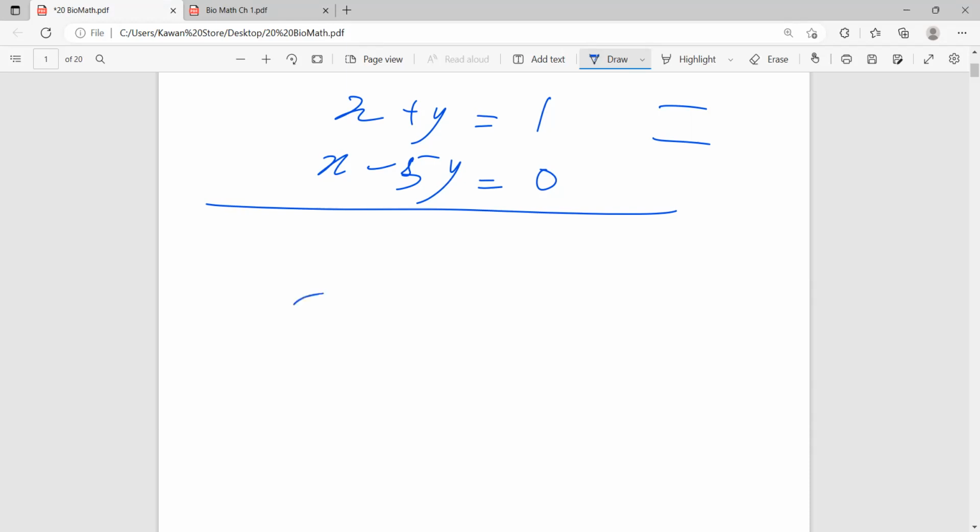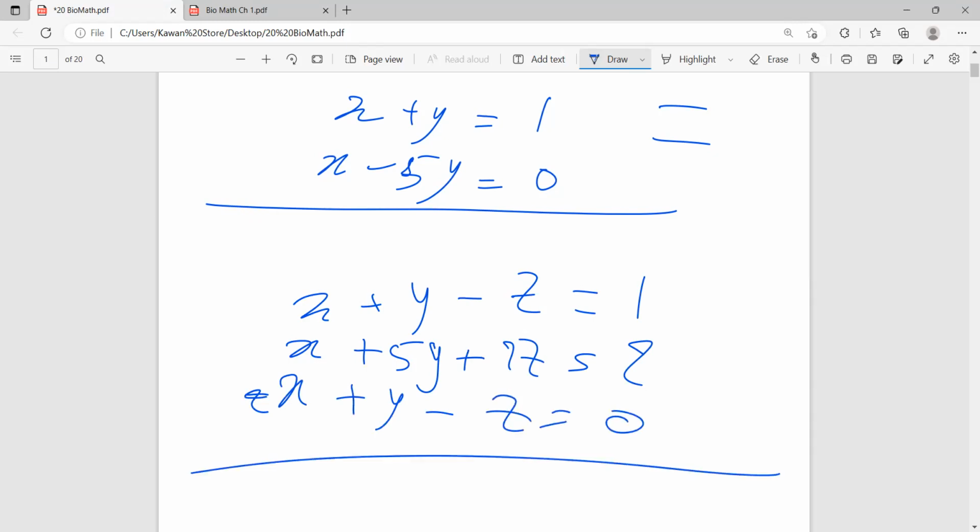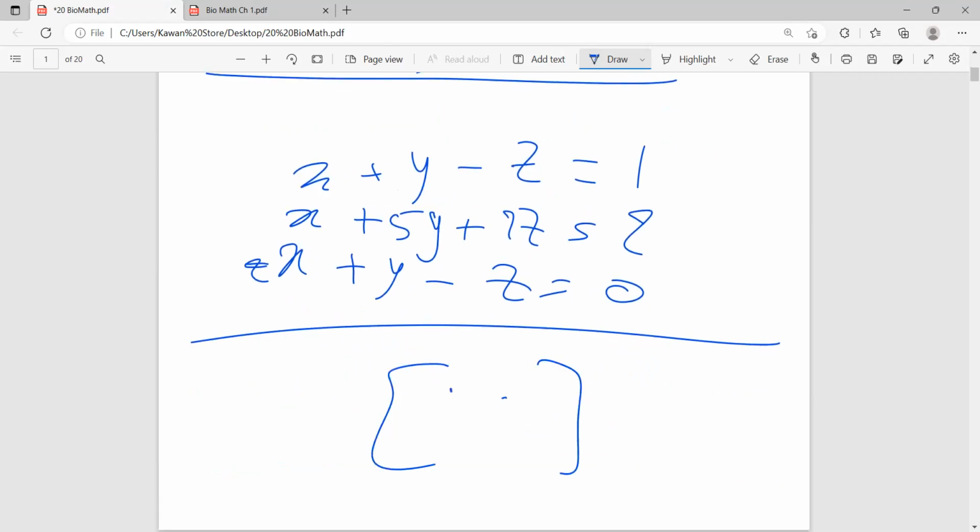Good. So maybe we have 3 variables together. This is also called a system. How many variables do we have here? We have 3 variables. So we are going to study them one by one. And if you have a lot of things, it's not easy to solve them together. So in that case, we are going to use matrices, maybe 2 by 2, 3 by 3, and we are going to solve the matrix way.